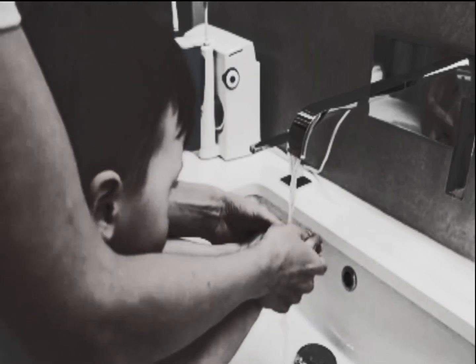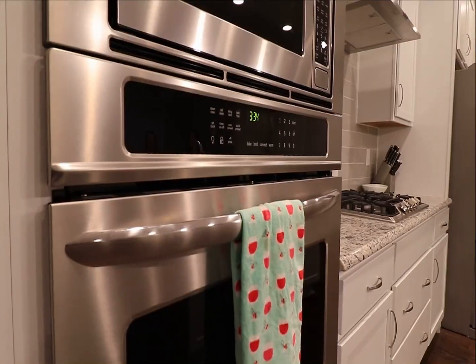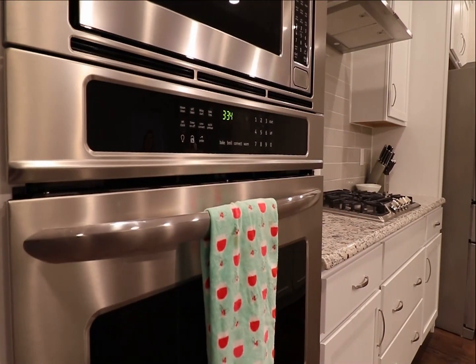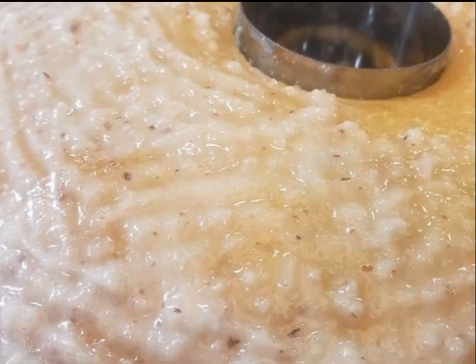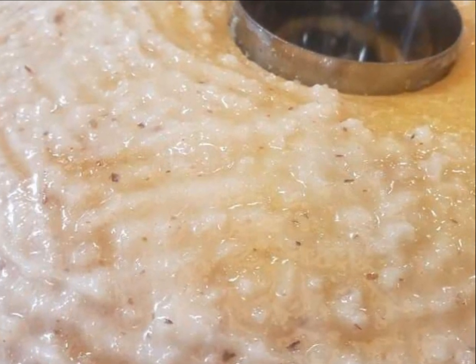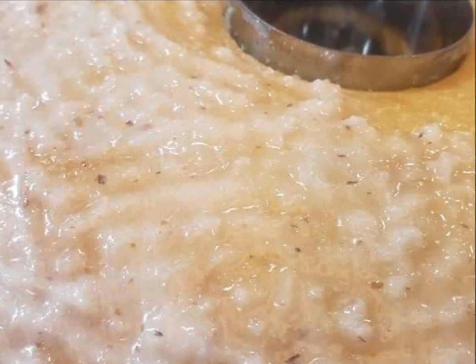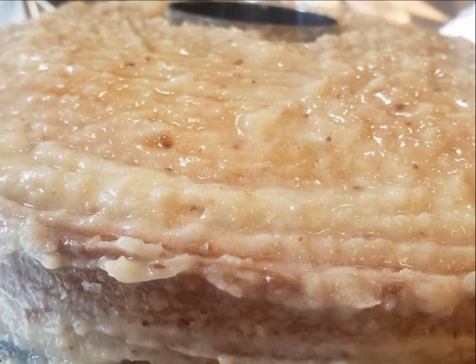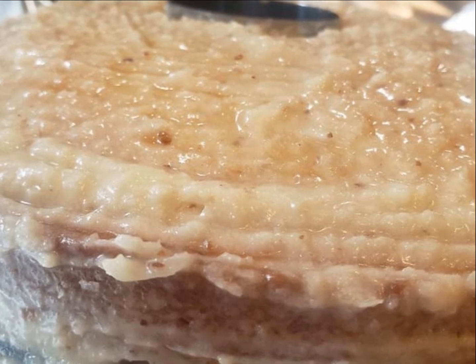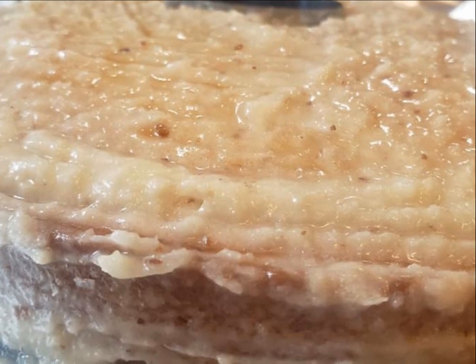Hands are washed, ingredients are listed, and the oven is set to 350 degrees Fahrenheit. Now, this is a medium-sized cake. I do not have a cylinder pound cake pan, so I used a spring-form pan with a metal biscuit cutter piece to give my cake the store-bought look. If you want a bigger cake, double the ingredients.